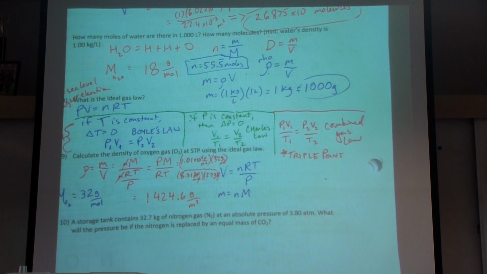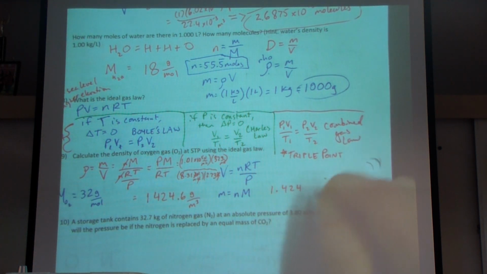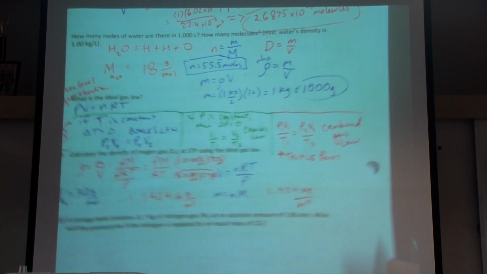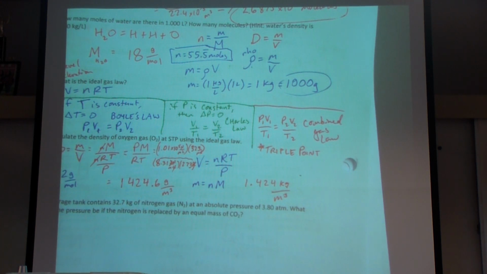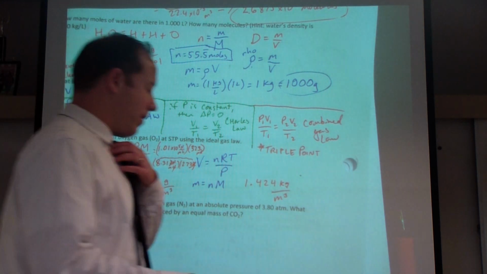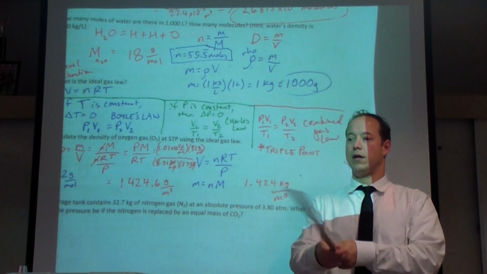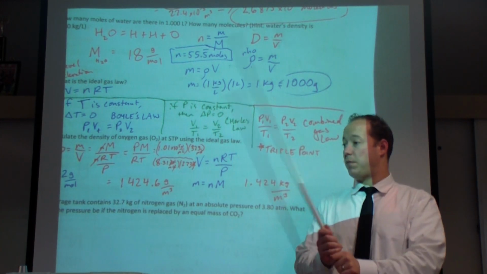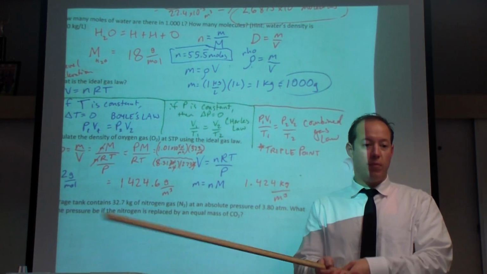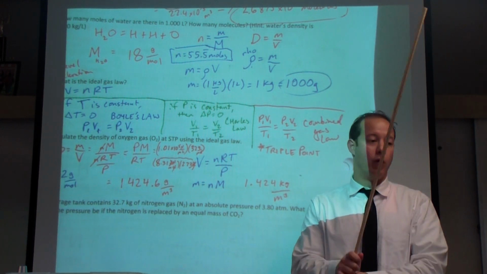Does that sound like a reasonable answer? Which, by the way, would be 1.424 kilograms per meters cubed. Does that sound reasonable? Because we're talking about oxygen gas, right? And guess what? That is very reasonable. Because I will tell you that standard air, think about the size of a box that's 1 meter cubed. The weight of the air inside this box, if we filled it with regular air, would be about 1 kilogram. It's slightly more than 1 kilogram.